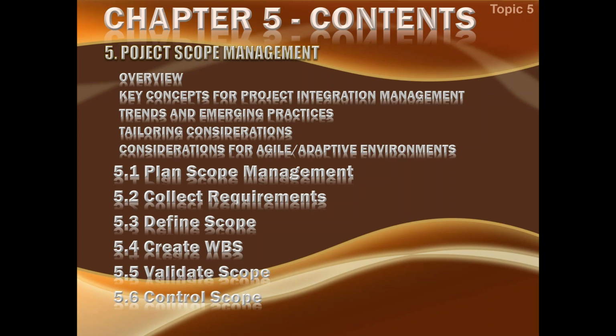So this is the role of Validate Scope, and Control Scope has the conventional role, receiving the work performance data from execution and the project management plan from planning, and comparing both of these from the perspective of the scope, finding any variances, doing trend analysis, further analysis, forecasting or whatever, and ultimately converting the work performance data it has received into work performance information, which is sent to Monitor and Control Project Work, which will consolidate it into a work performance report.